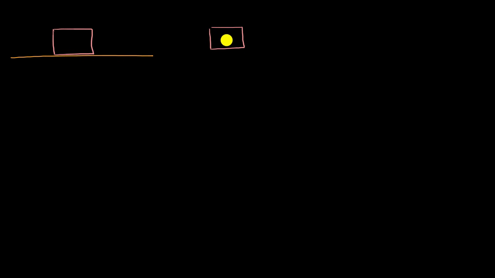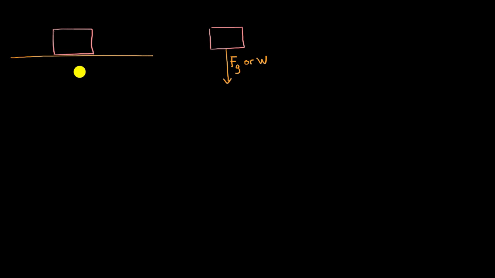So if we're looking at only the block, we're going to assume that the block is on Earth and that it's stationary. If it's on Earth, the block has some weight — you have the force of gravity acting on the block. So let me draw that in my free body diagram. You're going to have a downward force and its magnitude is going to be F sub G — we could also call that W. Even though this block has contact with a table which has contact with the Earth, weight or the force of gravity is a long range force. Even if this block was in orbit, it would still have gravitational interactions with the Earth. But going back to this free body diagram, if this were the only force acting on the block, the block would accelerate downwards. But we're assuming it's stationary.